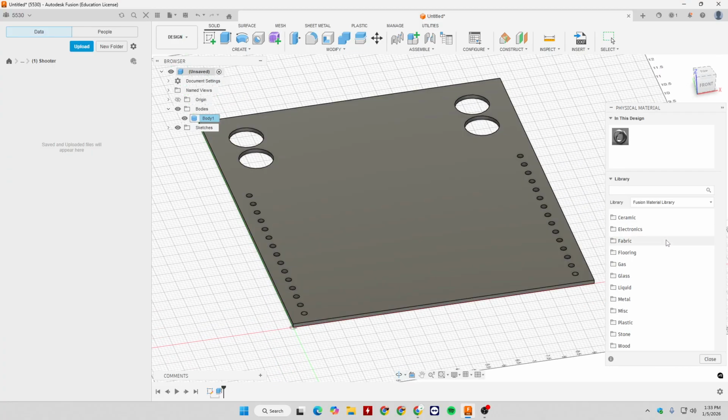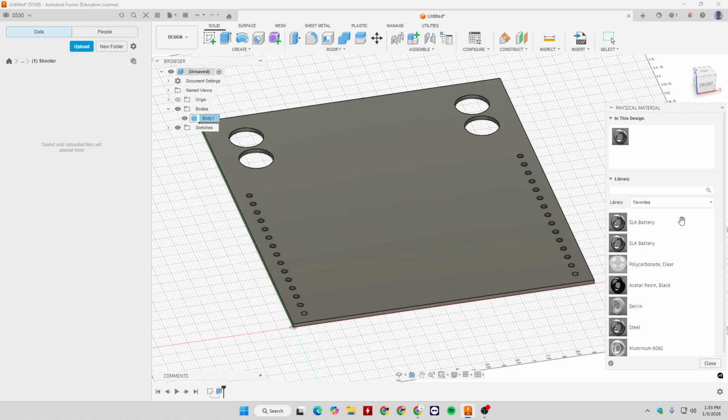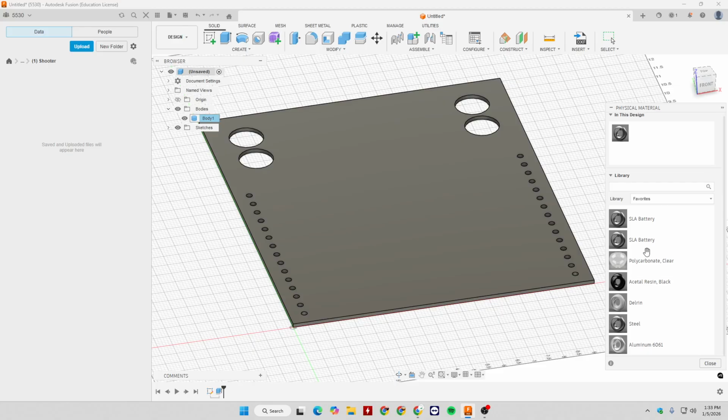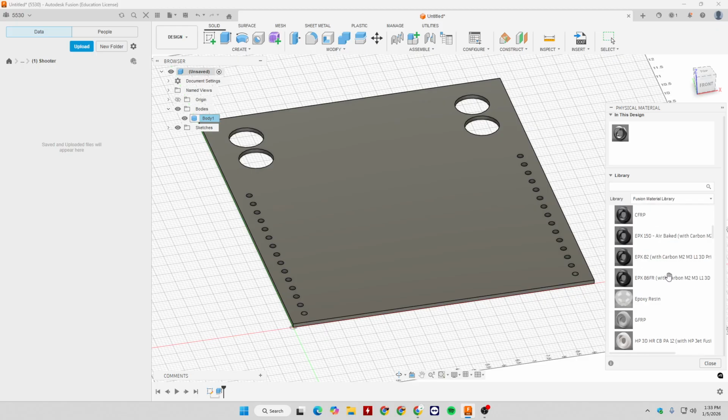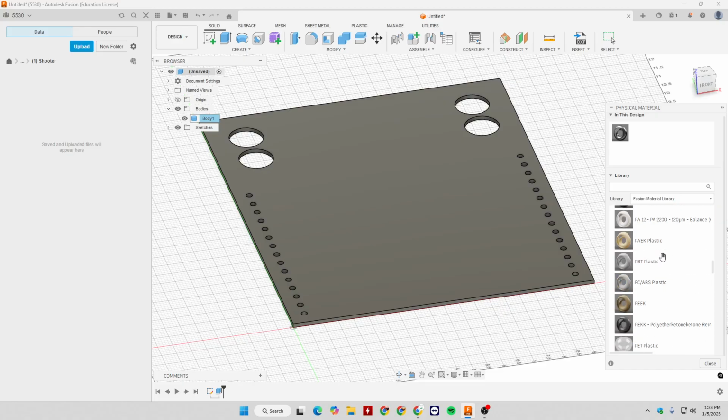And in here we're going to find a whole library of various materials. Let's see if I have this favorited. I do. So what I have here is a list of favorited materials. In here is polycarbonate clear. If you do not have this favorited, this is probably going to be found in our plastics. If we scroll through these, we will find polycarbonate clear.